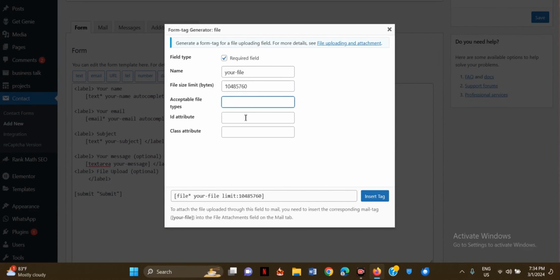Acceptable file types is for you to have control over the type of file you'd like to receive, so that you don't receive malware and all that. Usually what I do is I just Google the file type extensions for what I'm trying to create. The website I'm trying to create is for a mini arts market, you understand.